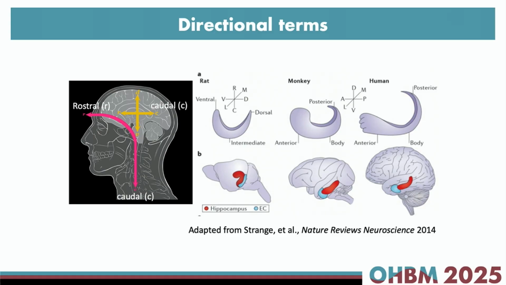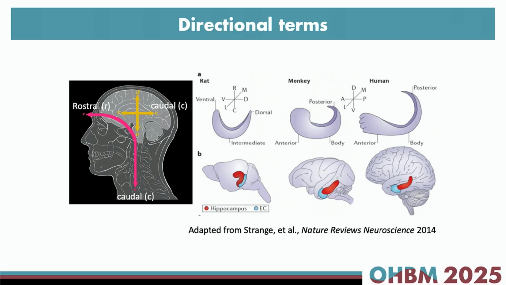Again, I said that much of what we know about the organization of the hippocampus was based on what we know from animals. And you might be wondering how you can convert that to thinking about the functions of the anterior hippocampus and the posterior hippocampus compared to different regions.